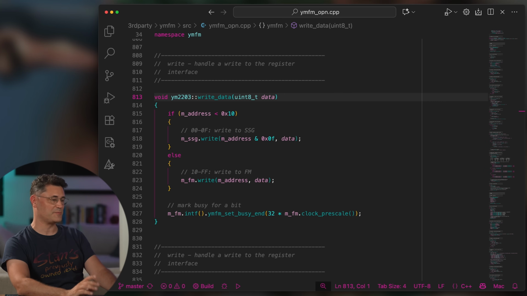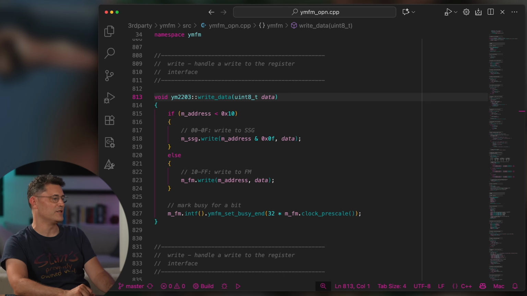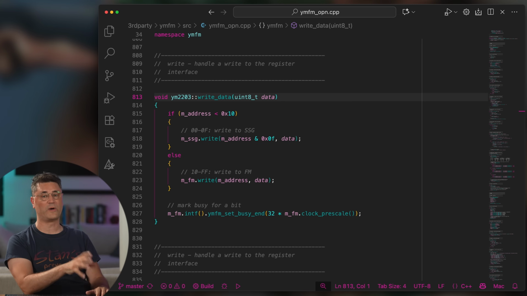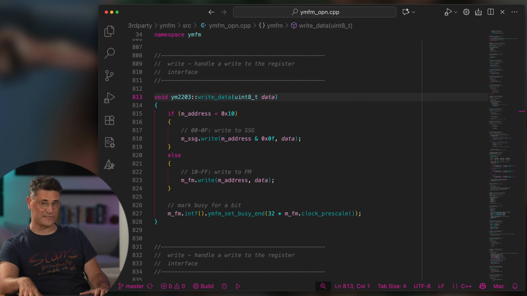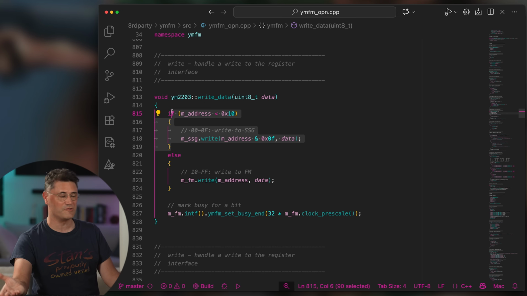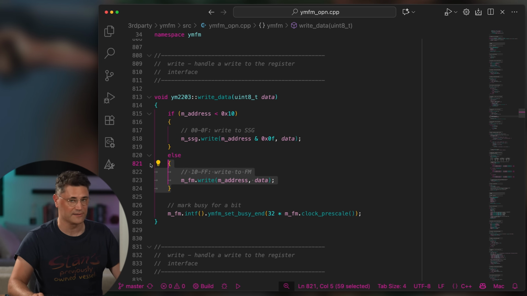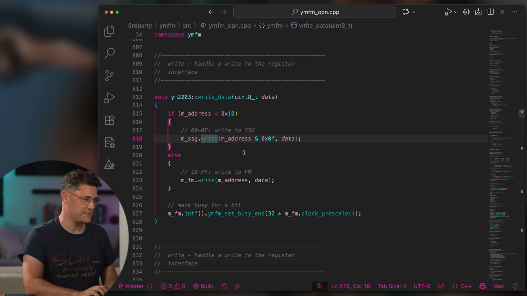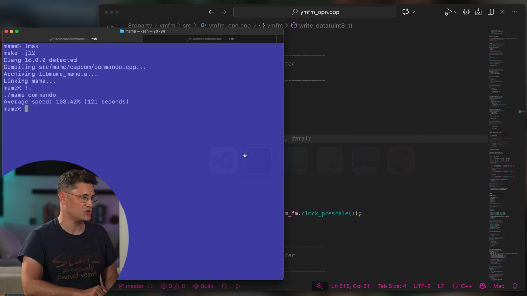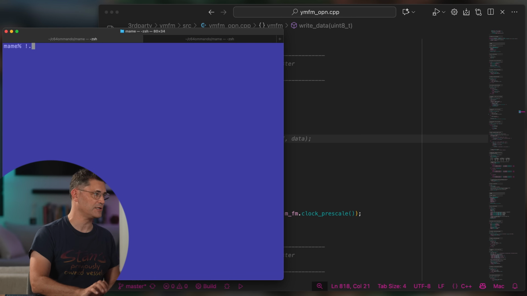Okay, I've done a bit of digging, and this function is the one that accepts register changes to the OPN sound chips. The way the sound chips work is kind of weird in the grand scheme of things. We'll get into exactly how next time, but this function gets called whenever the sound CPU tries making a change to one of the registers that control one of the sound chips. And right away, it just does this little dispatch where if the register number is less than 16, it sends it to the SSG. If it's between 16 and 255, it'll send it straight to the FM core. So with this, if I were to just comment out, let's say the SSG, then we should hear the FM soundtrack in isolation. Let's give that a try.